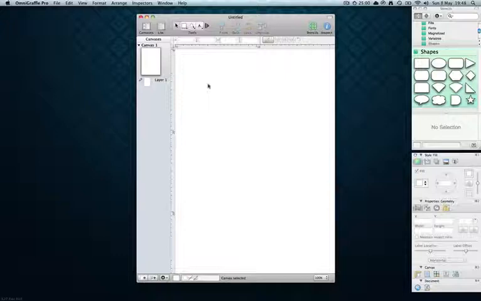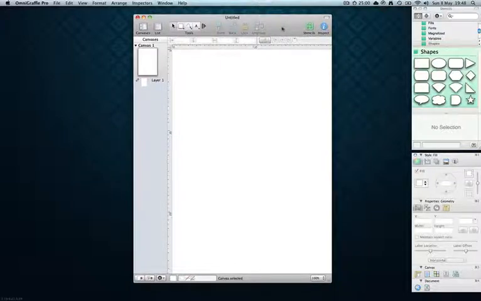So, when we start OmniGraffle, we want to make some wireframe, probably for a website. So what we need to do is basically change the size of the page to be exactly the size that we're going to use on the website itself. So it's probably going to be something around 1000 pixels. As we can see, the page here is an A4, so it's not exactly the screen. So what we want to do is basically change the size.